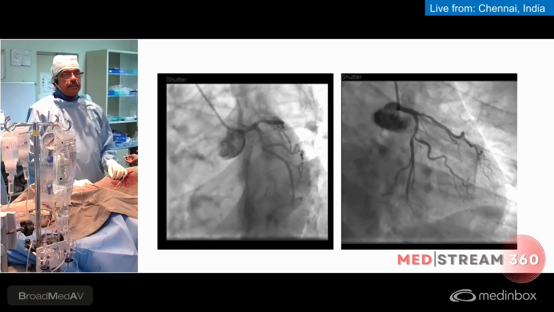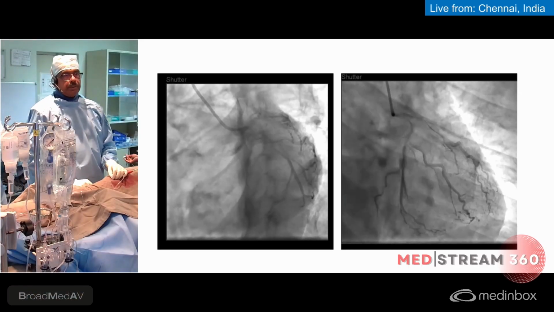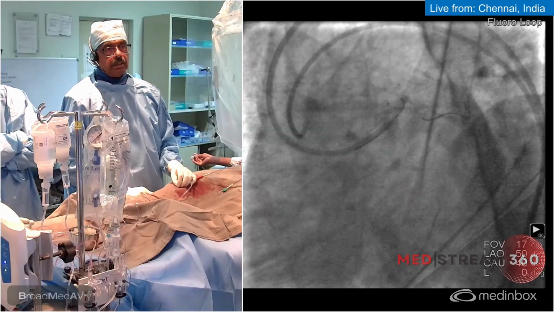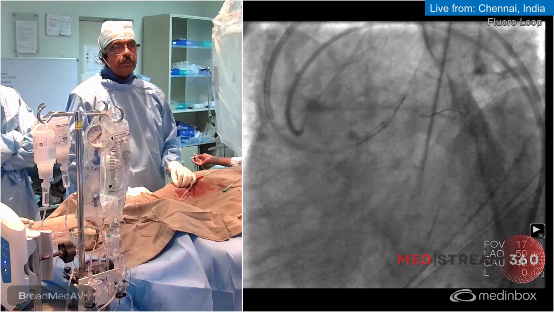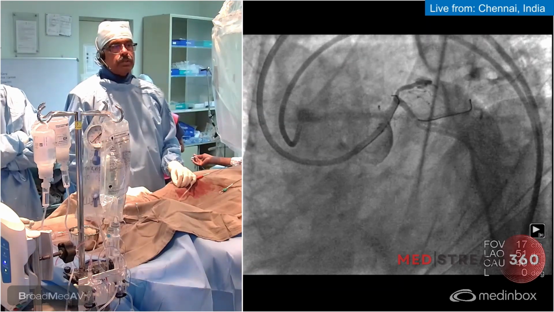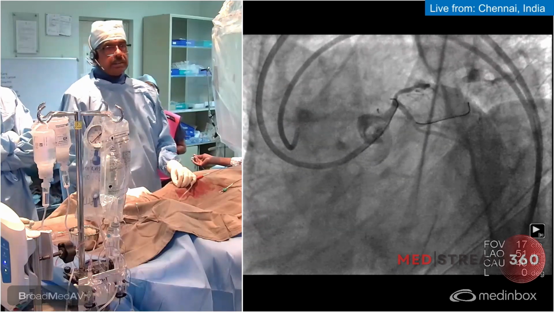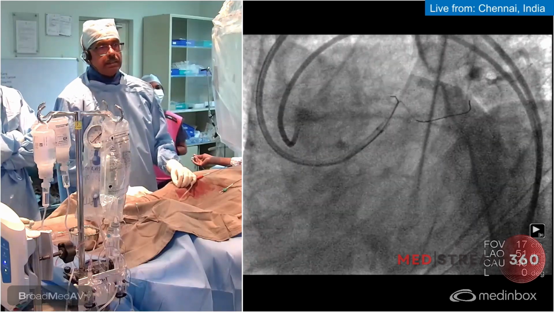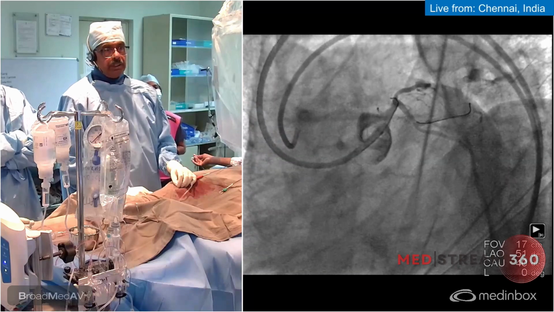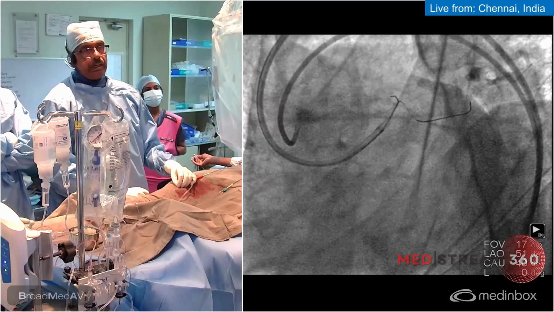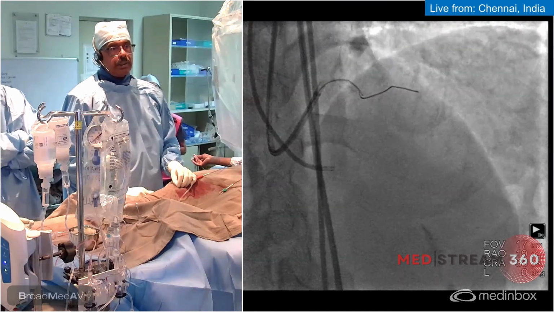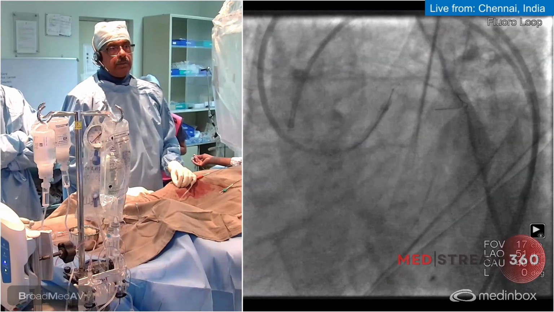And you can see we have a wire down the circ into the OM, and it was a bit difficult. We first used a soft wire, a Cyan Blue, and that was not going into the channel and was getting deflected. So in this scenario, what we do simply is to take a CrossFit 100 very quickly, and you can see now the CrossFit 100 is in the microchannel, and with a little bit of push and twiddle of the CrossFit 200 wire, we could slowly go antegrade into that LAD.